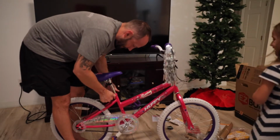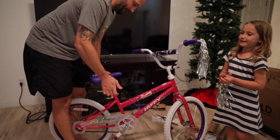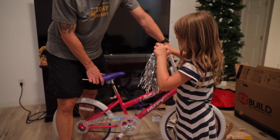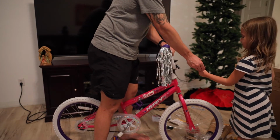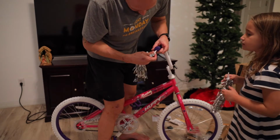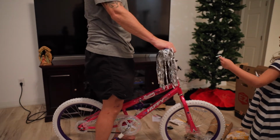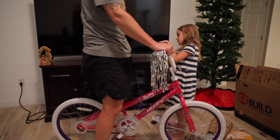Okay, done with that one. Whoa. Push it in, all the way in. Want me to do it? Yeah. Here. Make sure we don't break those. Oh, good job, Dad. That's never coming out. My turn. Okay, push that one in.